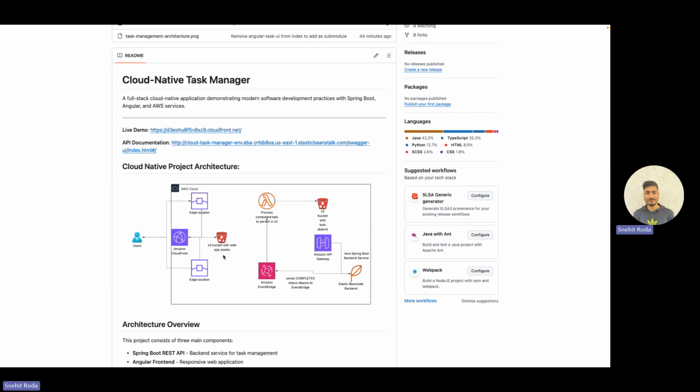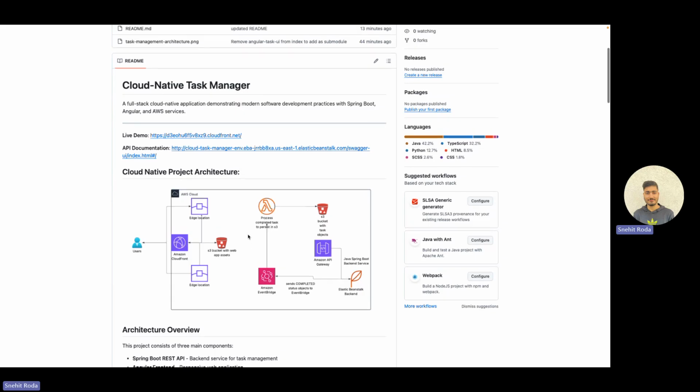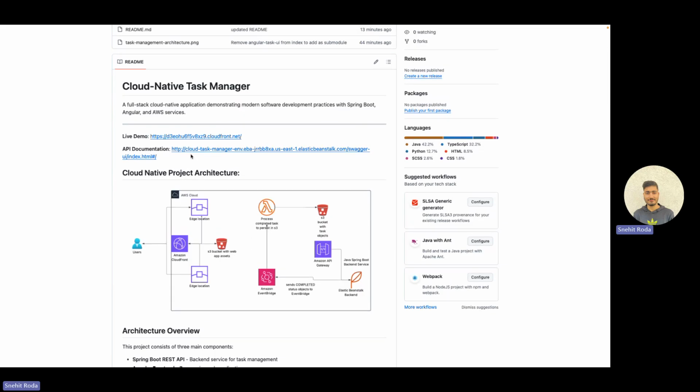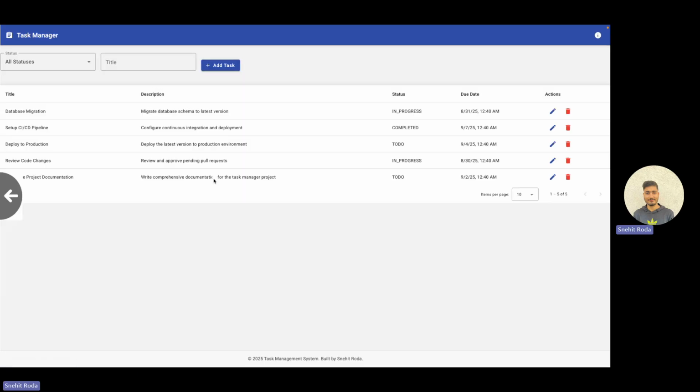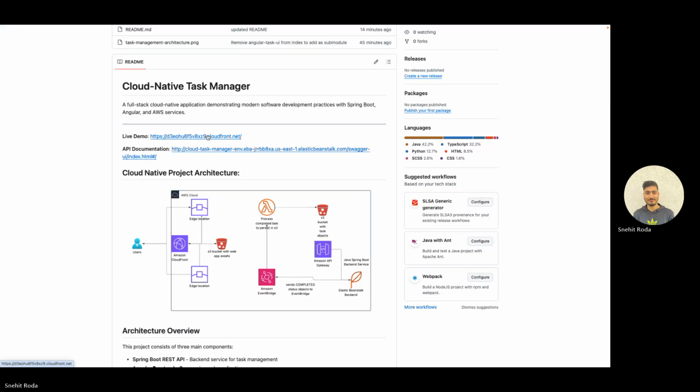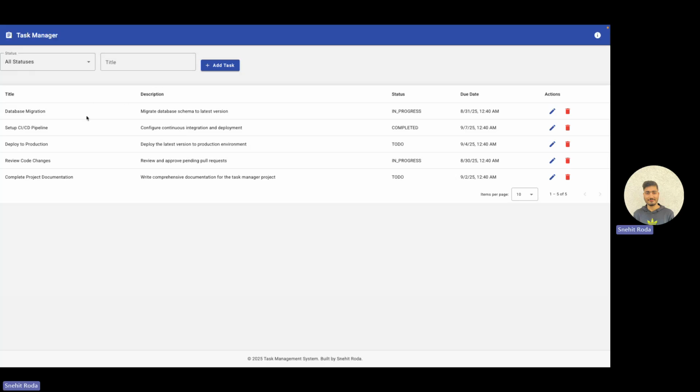Now, when the user clicks on this CloudFront link as shown, as you can see, I have pre-populated a few sample dummy tasks, which are the list of task objects that we have at the backend.